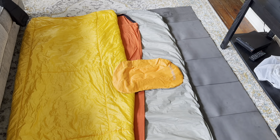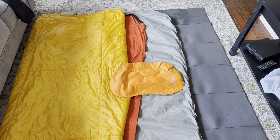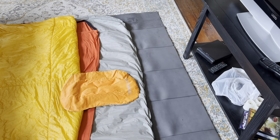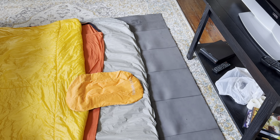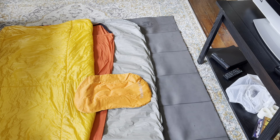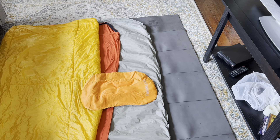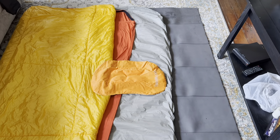This is the second segment of my halftime gear video. Not a lot has changed here — I just laid things out to show you what my sleep system looks like. Over here to the far right is the Gossamer Gear Thin Light Pad. It doesn't really provide a lot of padding, but it is a protective layer between my sleeping pad and the shelter or tent floor. In my tent, it keeps my pad from sliding on the Dyneema bottom, which is a very slippery, high-strength fabric. This pad helps keep my sleeping pad from slipping around and serves as a protective layer in shelters.